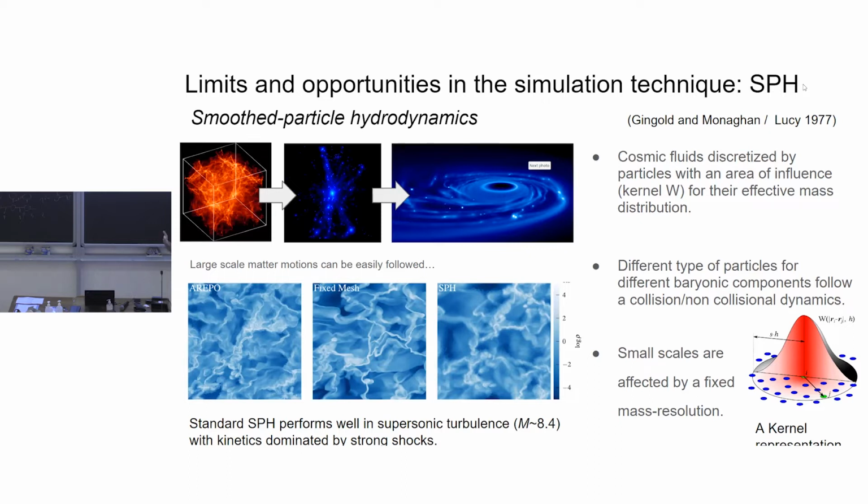If you have a dark matter particle, you just use gravity. If you have a gas particle, you move it according to the Navier-Stokes equation, discretized and simplified. And if you have stellar particles, you just use collisionless dynamics, basically. You release the metals. Basically, this method is quite efficient in spanning scales. You see, people are simulating the large scale structure, but you can also resimulate single galaxies or even the center of a galaxy around a black hole, the third image from top.